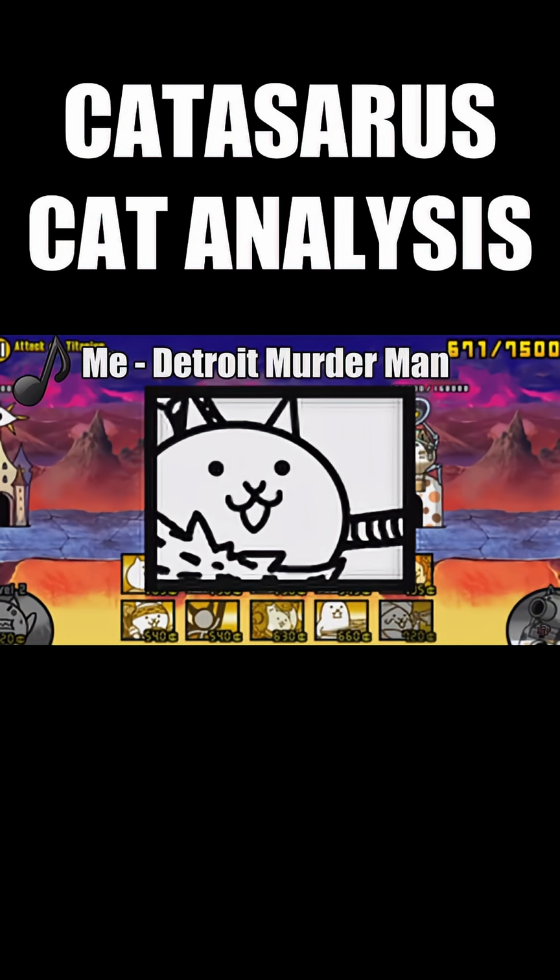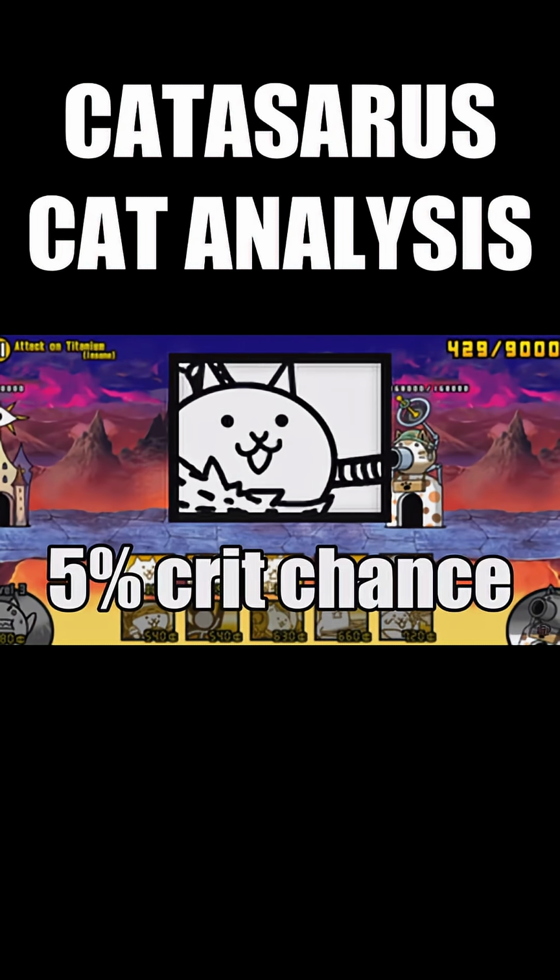This cat's a prime critter that just about everyone will bring for future metal levels. Despite his seemingly low initial 5% crit chance, he at this point is good for finding the occasional metal or in general circumstances if we're talking about when you first get him.